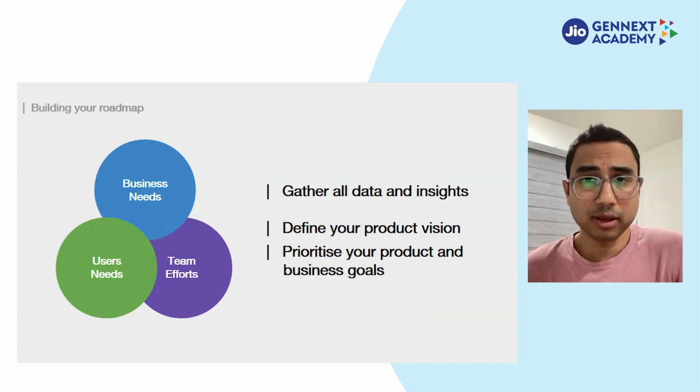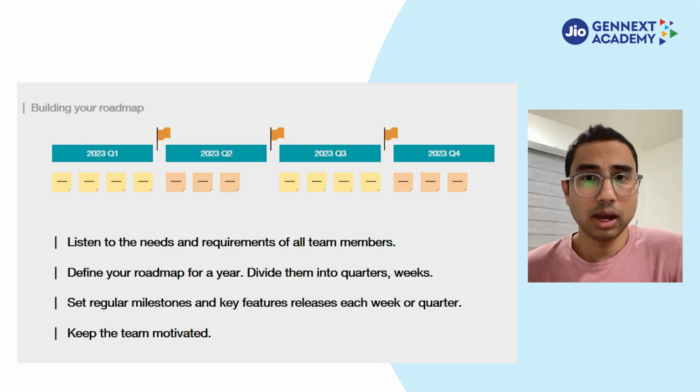Your product roadmap can be built on the basis of your feedback and learnings from the prototypes, what your users need, what your business needs, and what your team is able to deliver. It is important for you and your team to also define your vision, your priorities, and your business goals. Allow the various teams within your organization, such as tech, design, marketing, or business, to list down their priorities in terms of features and functionality required and why they feel it is important for them.